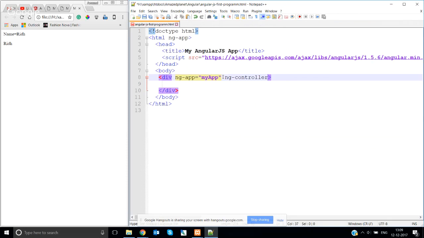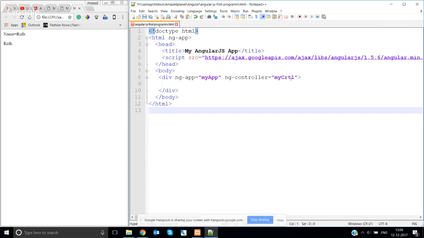Anything which is attached with ng is a directive. ng-app is a directive which is used to notify the name of the app. ng-controller is a directive which is used to notify the name of the controller of that app. Like I am using here my control, the name of my controller is my control.